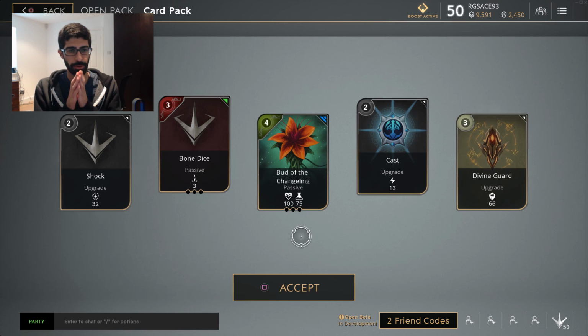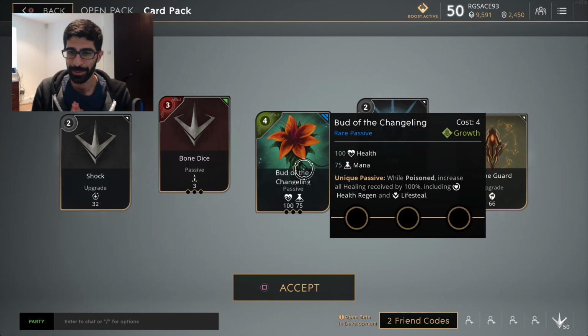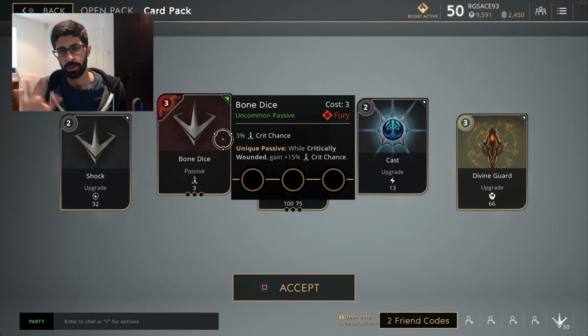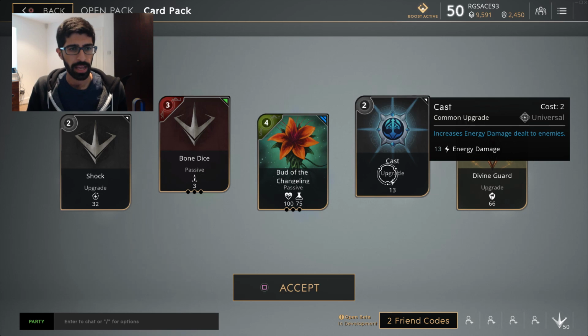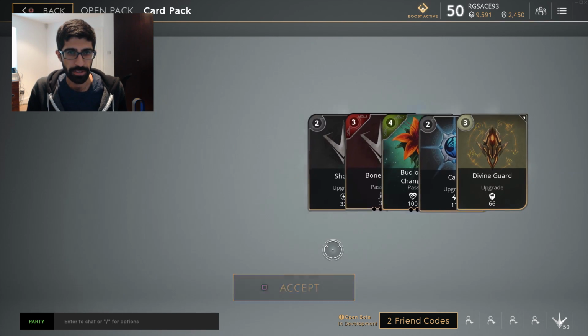Oh, okay. No, wait. Butter the Changeling, did I have that? Yeah, I think I already had that. I actually got excited when I saw the blue and I was like, oh shit. But it's actually nothing really that great. Okay, Bone Dice, I guess, is okay. I wanted to make a critically wounded build, so Bone Dice will fit in there nicely. A 2-cost cast, I'll take that. And a 2-cost shock, pretty good. I'll take those. Divine Guard, whatever.